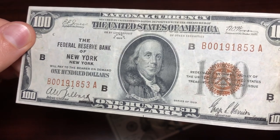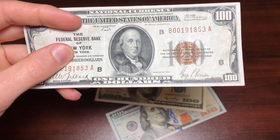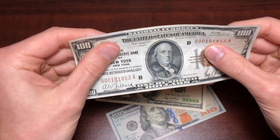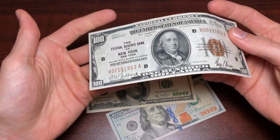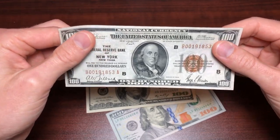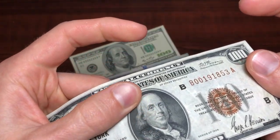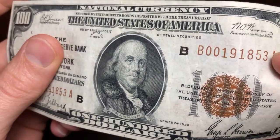The older the bill is, the more difficult it's going to be to distinguish between a counterfeit and a genuine bill. Go over all the indicators: feel the paper, make sure it feels how it should. If it feels literally like printer paper, then it probably is printer paper and it's not real. But if you have something that feels like a real bill, that's a good indicator. Being able to feel the raised intaglio print on these notes — these are very high detail notes.